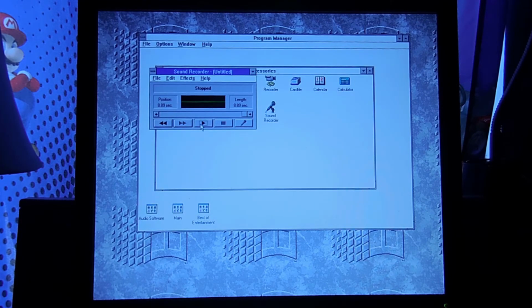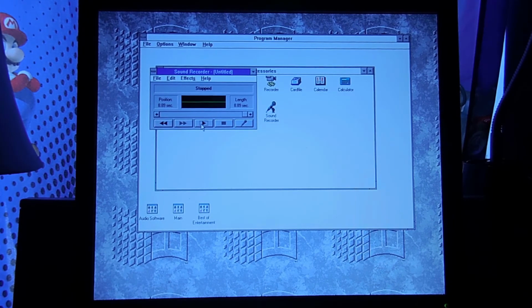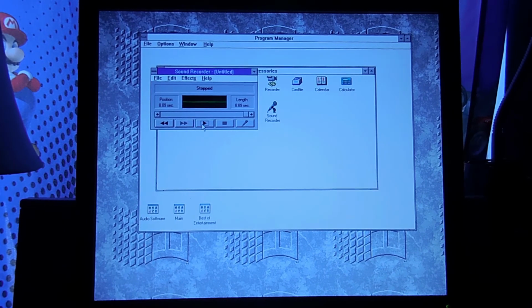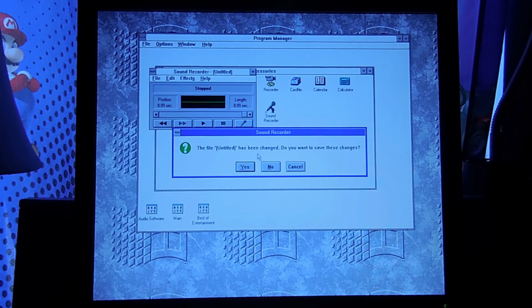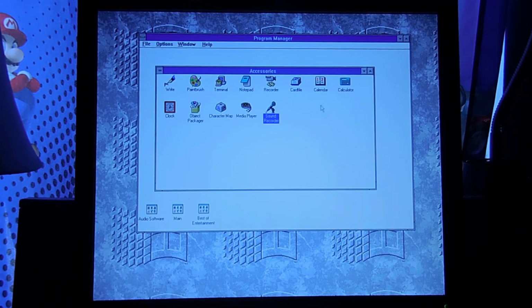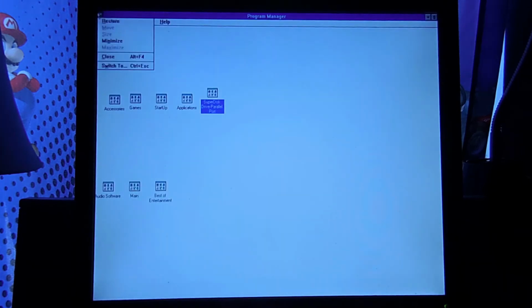So as you probably heard there, it works. Works just fine. I was using my headset there, and yeah, I really don't know what else to really show here. I think we basically covered all the software that I have on here right now. So yeah, this isn't like a review of Windows 3.1 or anything, so... Oh, jeez, it was loud.